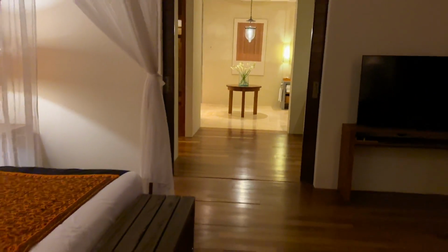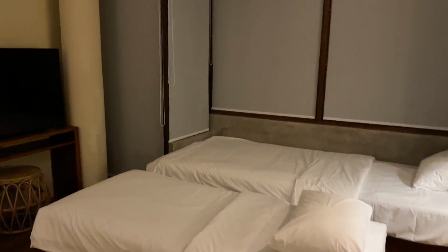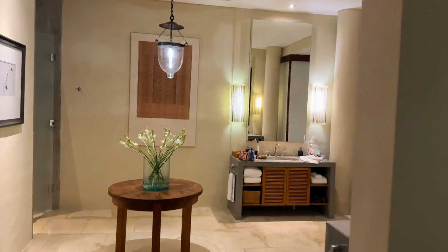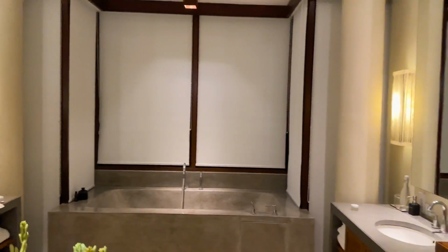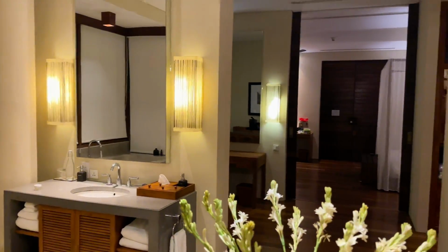So we then proceeded to negotiate with them because it was really late at night and we were disappointed with the upgrade that they had given us. We were able to knock the price down a little bit for the upgrade fee for this room. I still think they should have just given it to us for free, but they do charge extra. I think it's normally $270, but they thankfully were able to come down for us to make us happy.